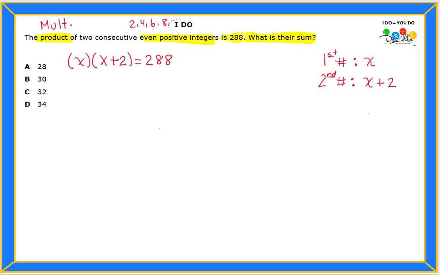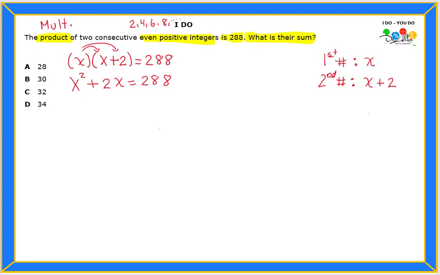So x times x gives me x squared, and x times 2 gives me 2x, and that is equal to 288. So I know what you're thinking. So what do I do next, miss? Well, think about one of these choices here. I'm still looking for some values for x, right? So I need to leave x by itself. I need to find the value for x. So one of the things that we can do is use the, how do I call that one? Completing the square.